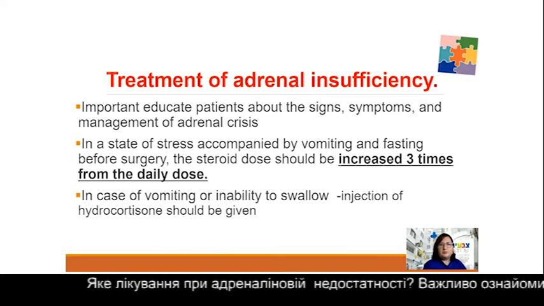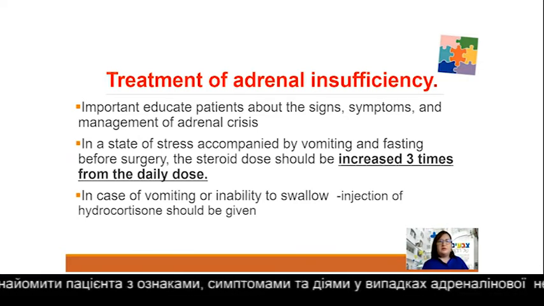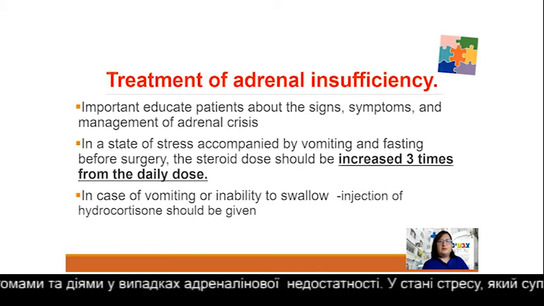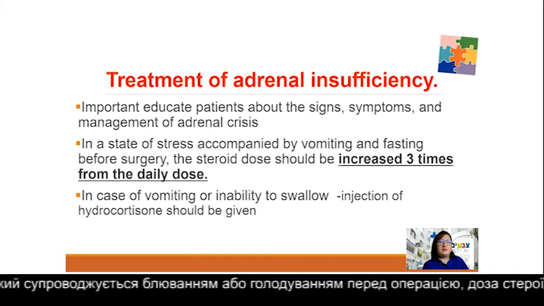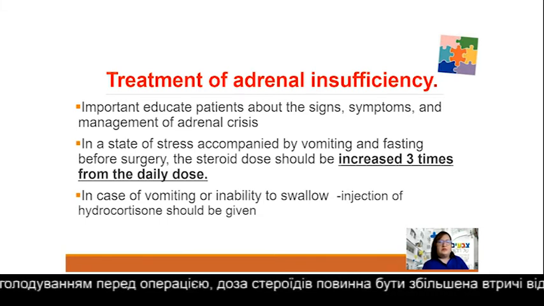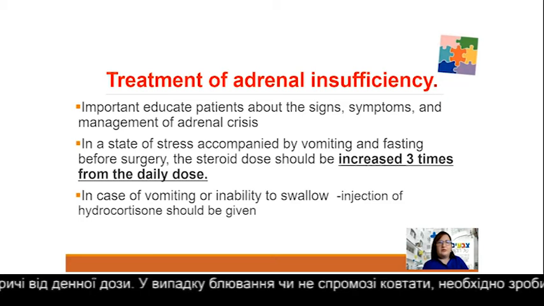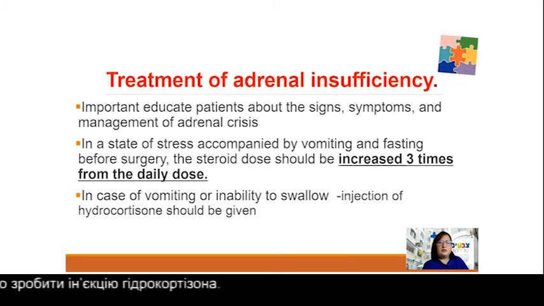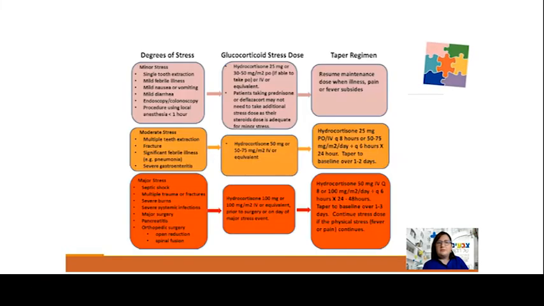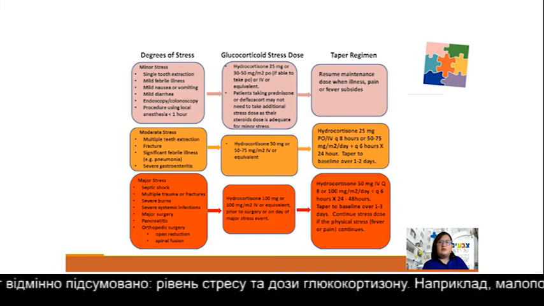It's important to educate patients about the signs and symptoms and management in cases of adrenal insufficiency. In all stressful situations, such as vomiting or before surgery, the steroid dose should be increased 3 times from the daily dose. And in the situation of inability to swallow, an injection of hydrocortisone should be given. This table summarizes excellently the degree of stress and dose of glucocorticoid.